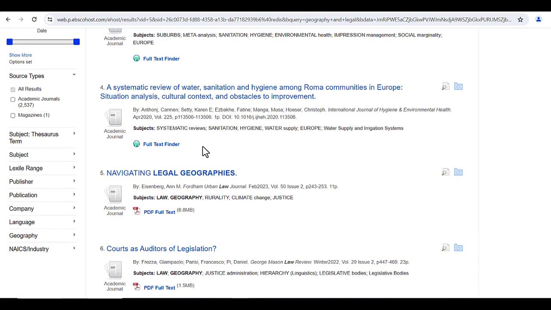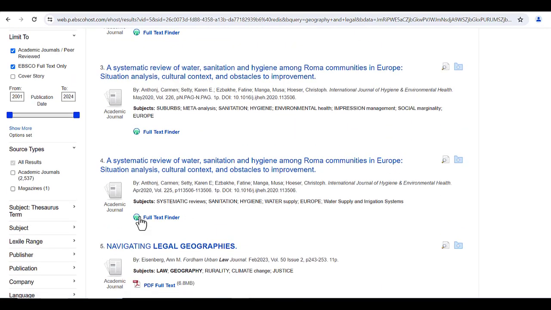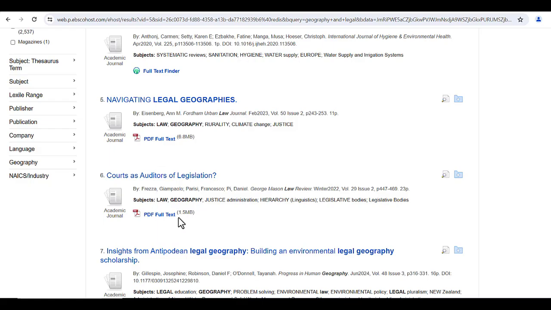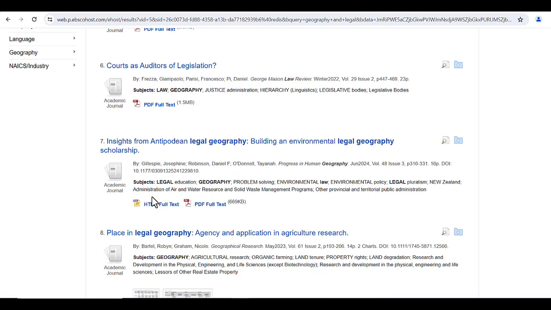Okay, now going through these, we have a full text finder, and then we have full text. So if you need something right away, I would go with one of the full texts that is available instead of the finder, only because it takes a little longer to get these. If you do want us to get this specific article for you, you select the full text and follow the prompts, and it will send us an email, let us know that you're looking for it, and we'll obtain it and send you an email and let you know when it's available. It takes a little longer, which means by selecting the ones that already have the full text available, you'll have access to that immediately.